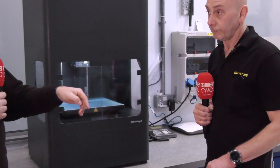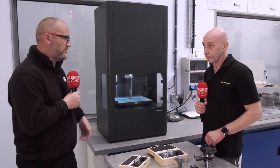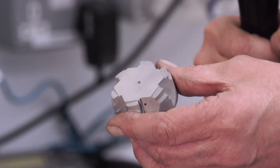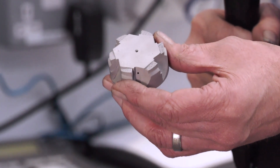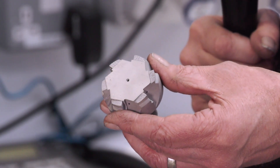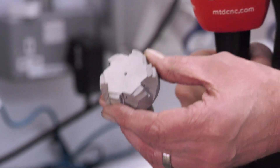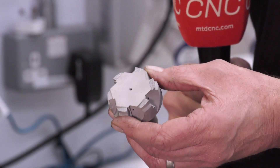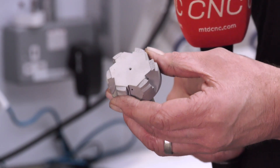And what you can't see from the outside is that it's not like a solid steel shank tool — there's a lot going on inside. It's been lightweighted and you've got coolant channels placed where you couldn't put them traditionally. That's correct. On the example we've got here, this tool has a central coolant hole and coolant holes exiting out to each PCD segment. The beauty of this printing is that it is honeycomb, so we're producing far lighter tools — up to 40% lighter than a normal steel body tool.